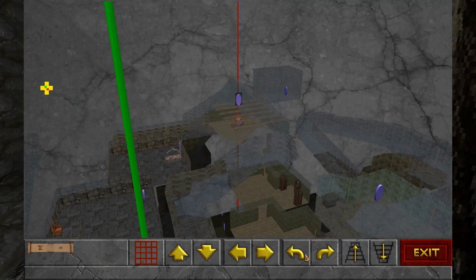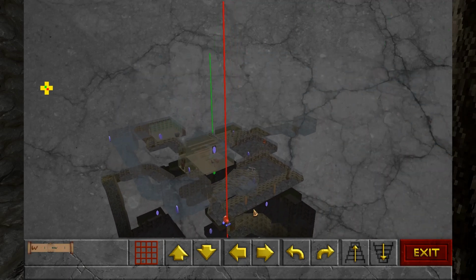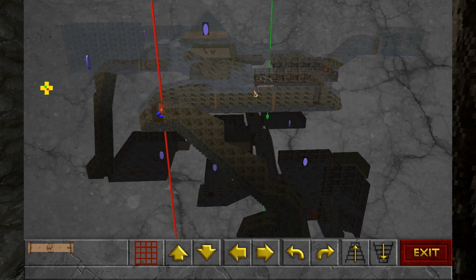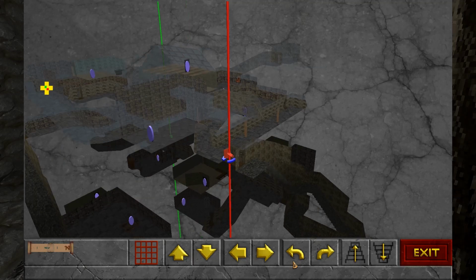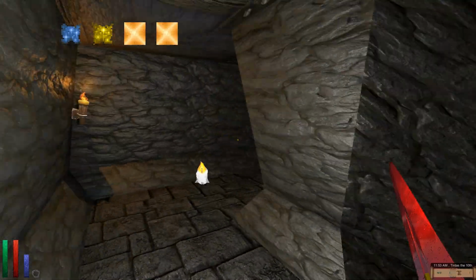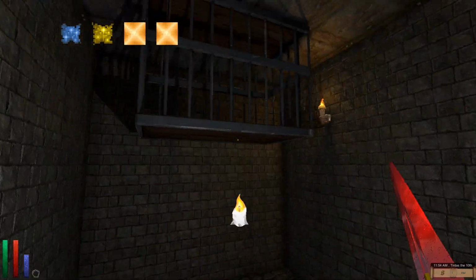Okay, so let me zoom in a little bit here. We've got this teleporter right here, and that will take us down again somewhere we've already been. And then you've got this teleporter. This is an exit of a teleporter, actually, not an entrance to one. I believe that's all there is, though. Up here, up the staircase, there's nothing really for us that we haven't already seen, I think, right? Yeah, there's nothing up here, as far as I can tell.